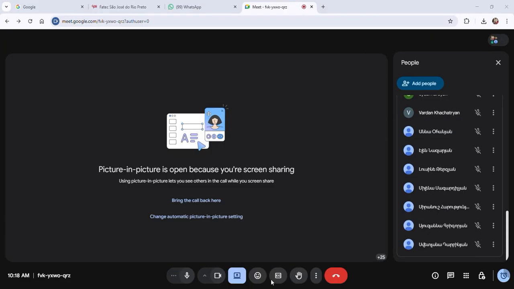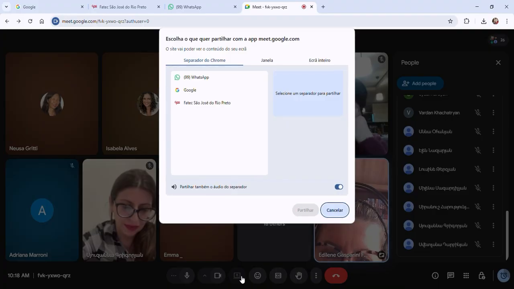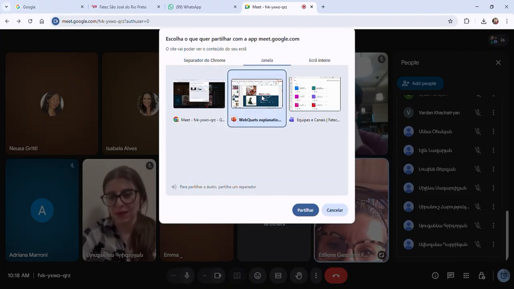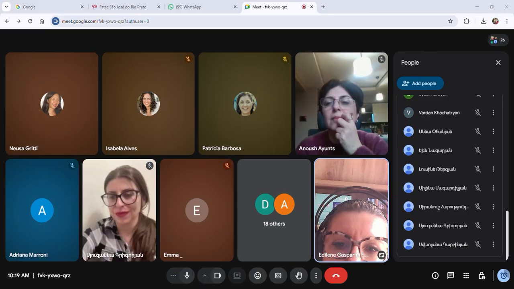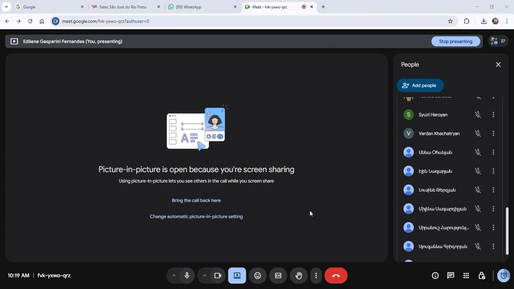Disappeared again? Okay. What do I do? I'll do it every time I change screen, okay? Now you can see it, right? I'm on the second screen. I'll have to do it every time.